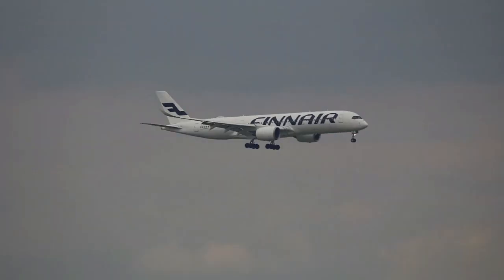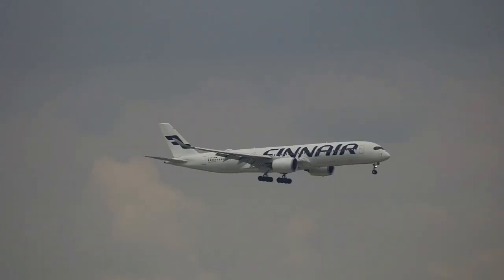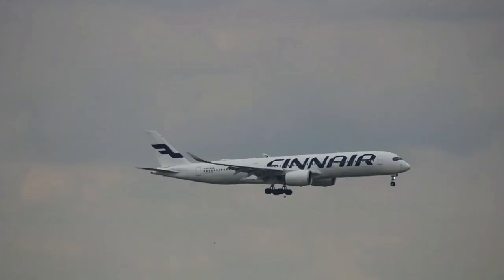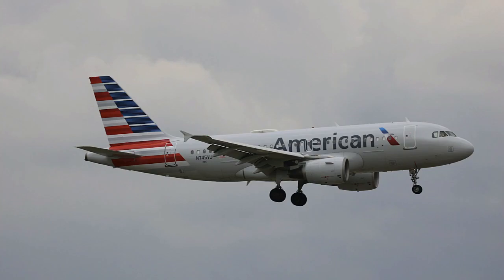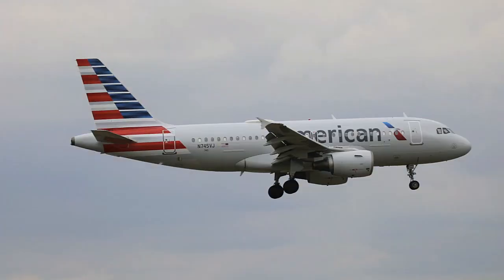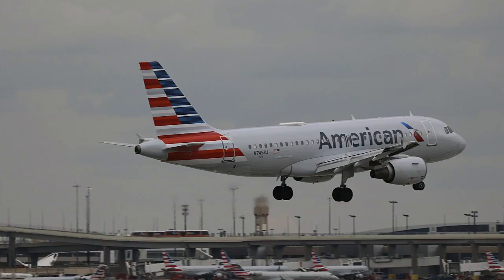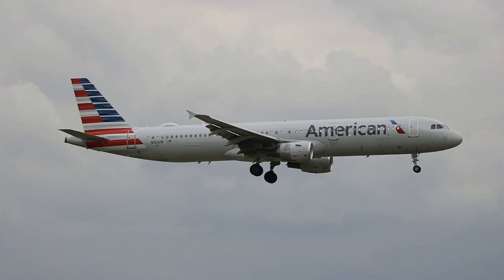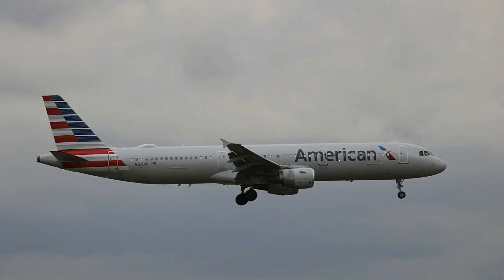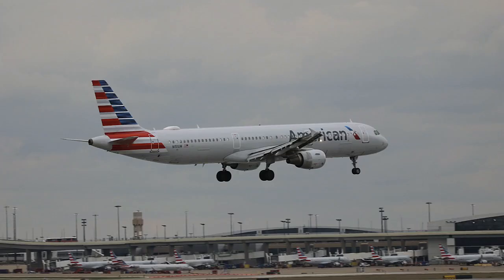And Finnair decides that it's going to land on the other side as well. Finnair, Qatar, those are really hit or miss what side they're going to land on. So we did our best there. Here's the old Allegheny American A319 landing right here. It got repainted by this point, so maybe it was Allegheny and PSA that were repainted at this point, not America West. So sorry for my incorrection earlier. I can't remember exactly what it was, but anyways, you know what I'm trying to say.